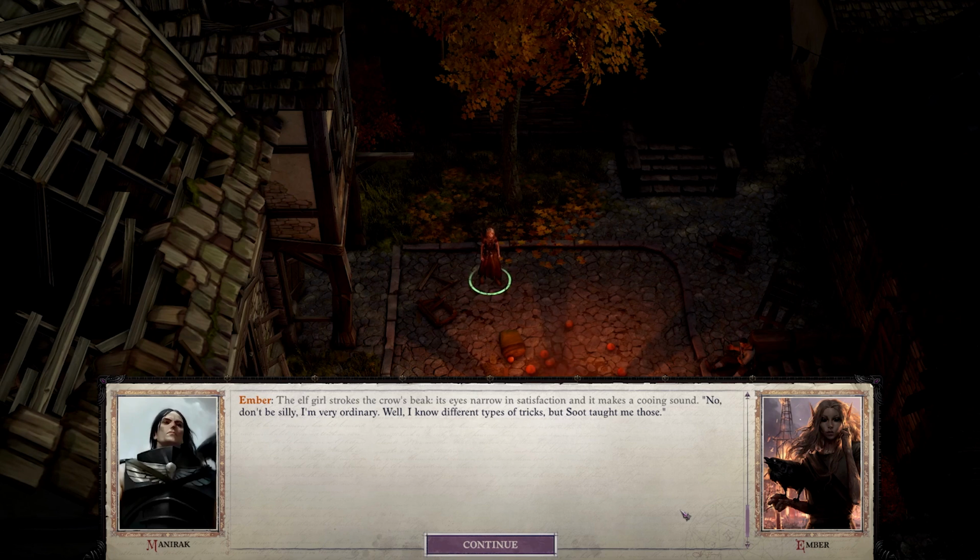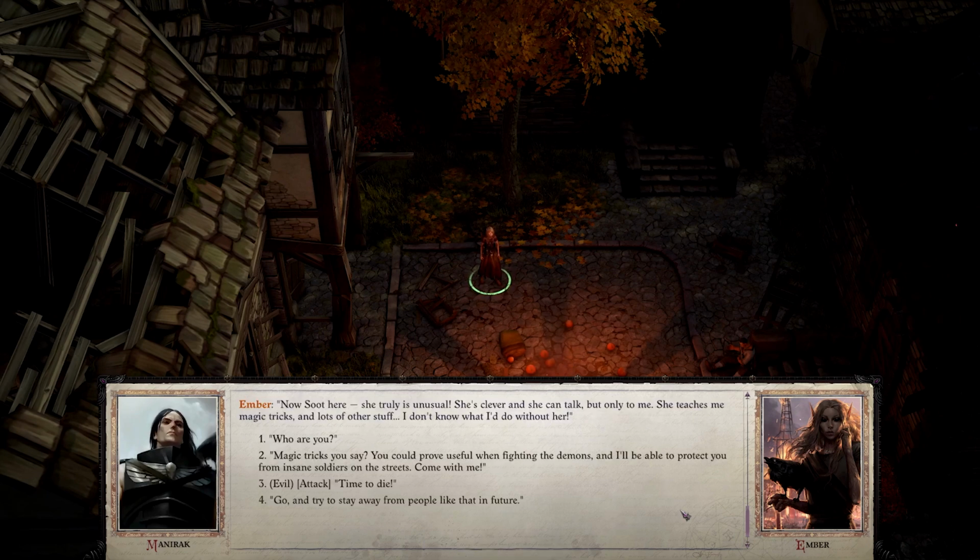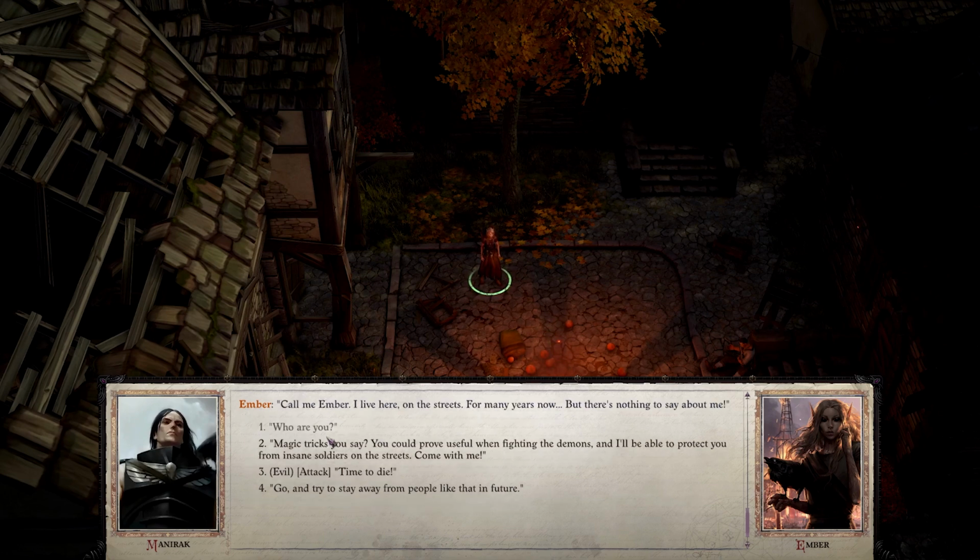The elf girl strokes the crow's beak. Its eyes narrow in satisfaction, and it makes a cooing sound. Now Soot here, she truly is unusual. She's clever and she can talk, but only to me. She teaches me magic tricks and lots of other stuff. I don't know what I'd do without her. Who are you? Call me Ember. I live here, on the streets, for many years now. But there's nothing to say about me.